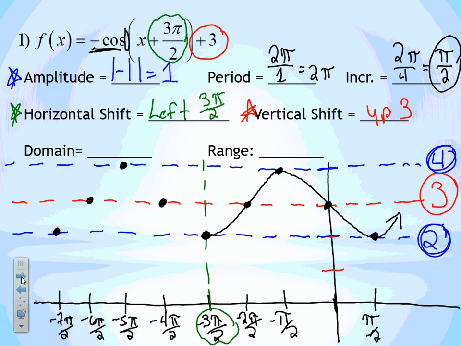1, 2, 3, 4, 5 points. I started and stopped in the same spot. Make sure your lines are curved when you're putting in these. When we get to that last one, you have to curve up, add that arrow.